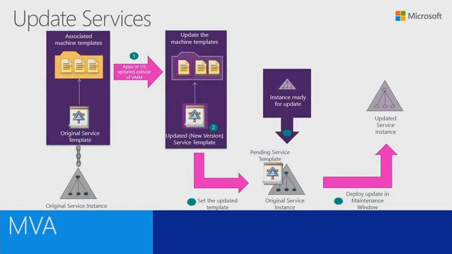Now, the final thing that we're going to talk about is how we actually go and update these different service templates. So I've got this multi-tier application running, front, middle, back. But what if I actually need to go and update the application in one of the tiers? Or what if I need to update the VM in a tier? Well, we have a built-in set of operations that help automate and streamline this process.